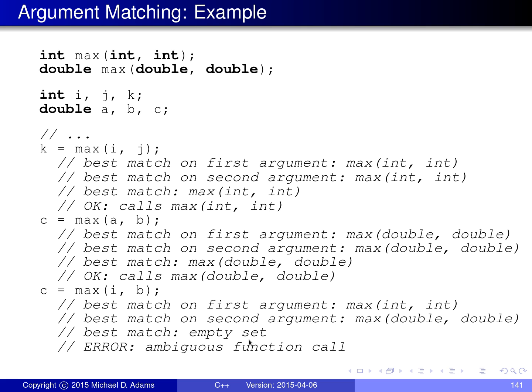And if you recall, if the best match has either no elements or more than one element, then you have an invalid function call. And in this particular case, because the set is empty, we have an invalid function call, and more specifically it's an ambiguous function call, because it turns out there's more than one function that could actually be called here, but the problem is none of them is clearly better than the others.